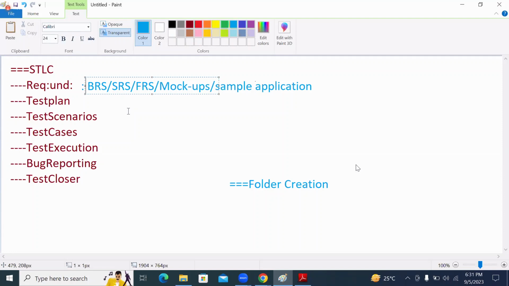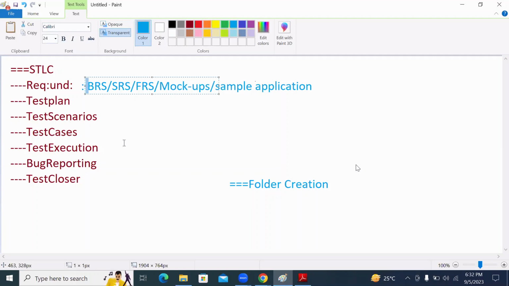After that, once you have referred to the document, along with the BRS document in the project, you have to check whether any other document is available.